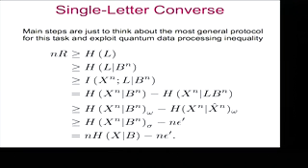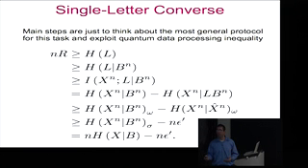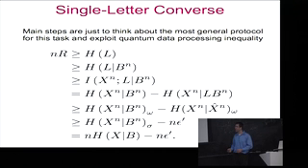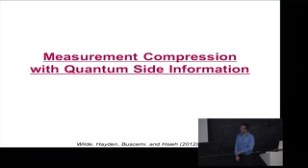Okay, the converse. I wrote it out for you, but the main idea is to think about the most general protocol. At this step we do some entropy inequalities, and at this step we're applying quantum data processing from the bin index L and Bob's quantum state. He gets some approximation of the sequence that the source generated, okay? In the converse part of the proof, you assume that the protocol is good, so this conditional entropy should be low. Anyway, I want to talk about measurement compression with quantum side information, so I'll skip talking about this converse in detail.